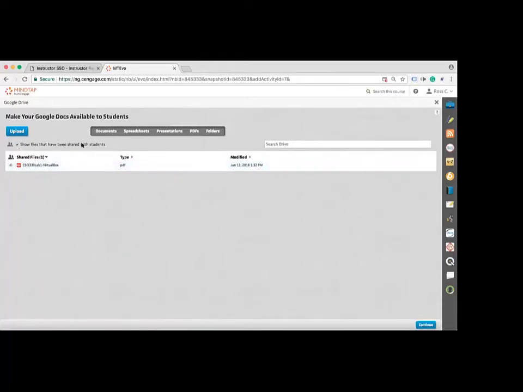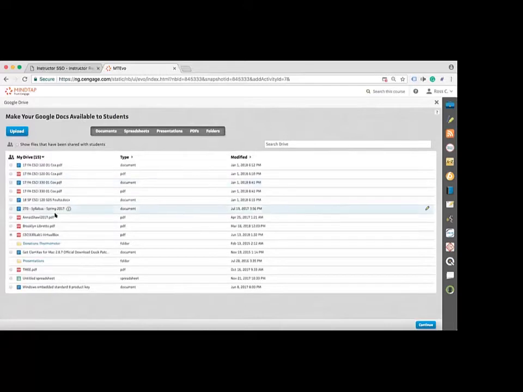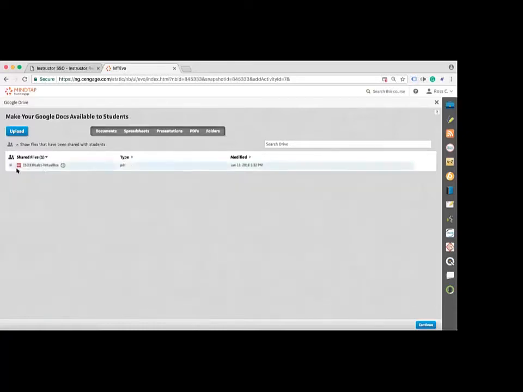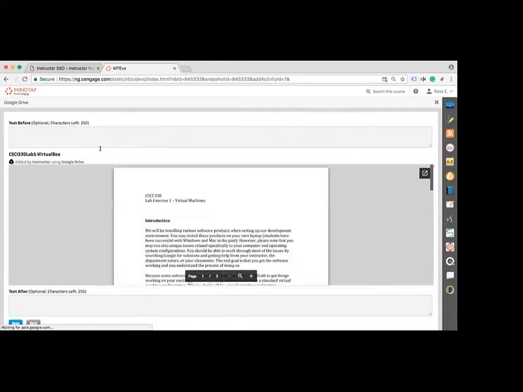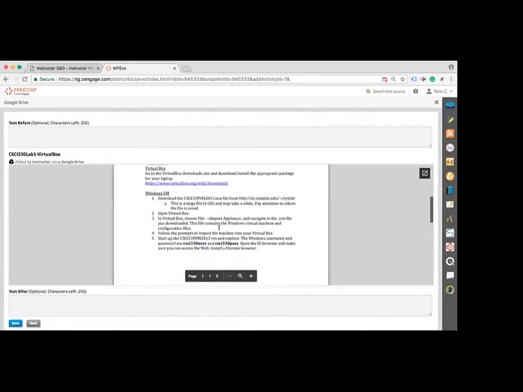You can also have this toggle, this checkbox to show files with students and uncheck this to see all your files that happen to be in your Google Drive for you, and then check it back for the ones you've shared with the students. And it's even broken into little groups, documents, spreadsheets. So I'm going to click that one and I'm going to click continue, and it shows you your lab instructions.